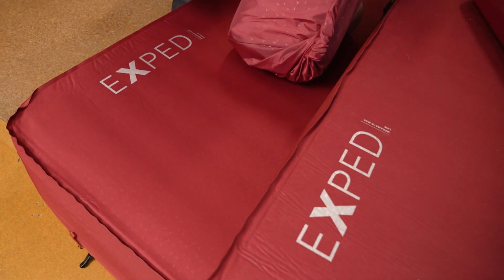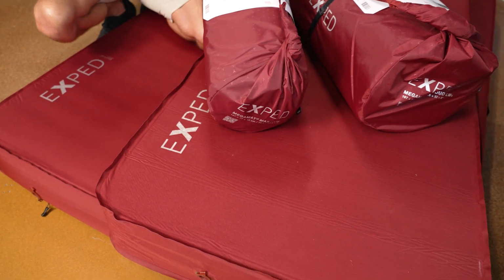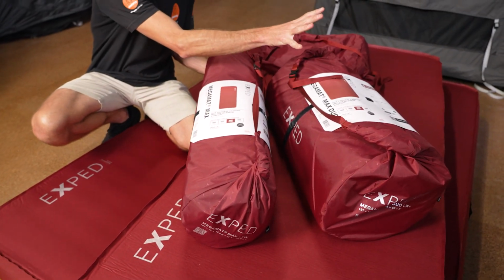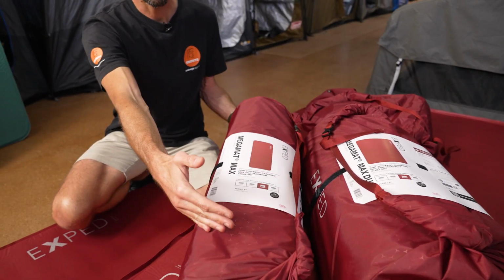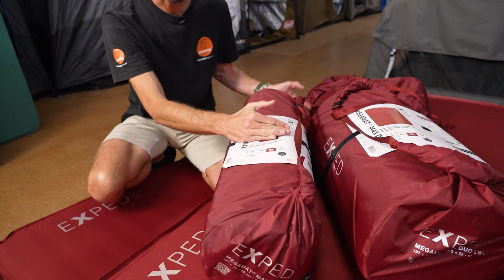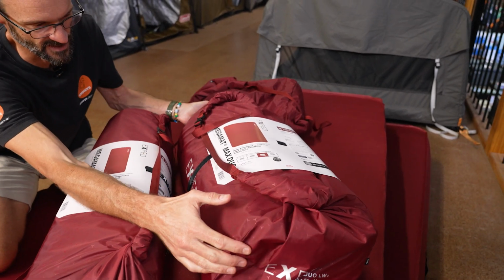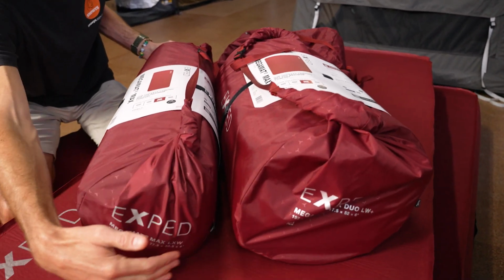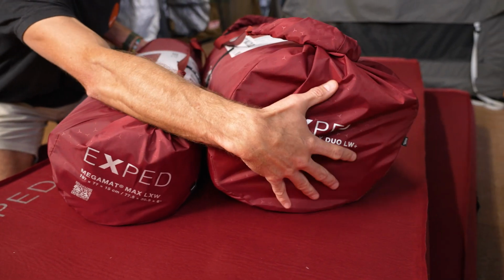Now they come in two sizes, an LXW, which is kind of a king single, or a duo. This weighs about 3.5 kilos and about 6 kilos. Measures about 75 in length for the LXW, and because the duo is folded in half, this is only around 70 centimeters in length here, and roughly 28 centimeters in diameter, and about 30-35 centimeters in diameter for the duo here.